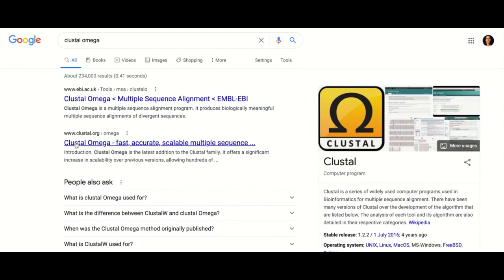And you see there are two choices. They both will do the same thing. I'm going to run this one on EBI. This is the European version of NCBI. So in the United States, there is the NCBI, which houses bioinformatics data and tools, and the European counterpart is the EBI.